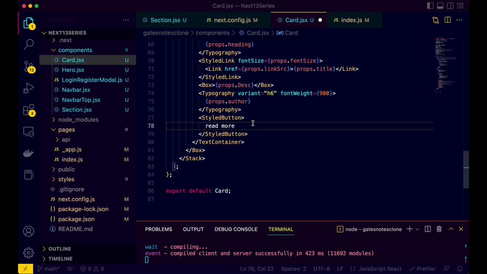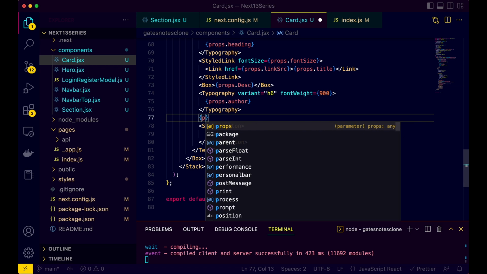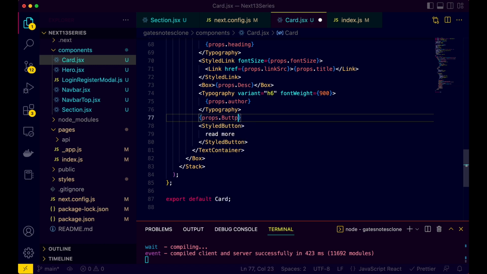Now to solve this problem, what we can do is we can just come back here and create a prop. So I'll say here props.button, so like that. If there's a prop with the name of button defined in the card, then it should do this. So we have to define a condition.